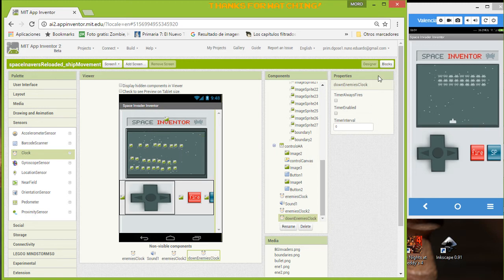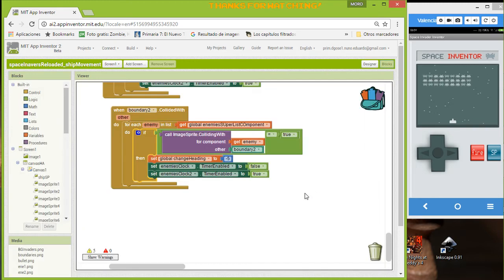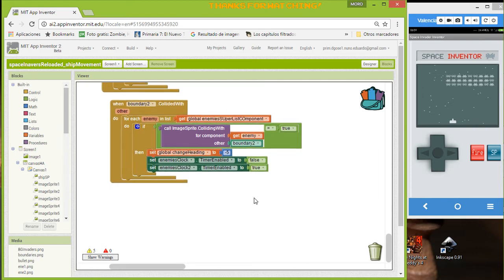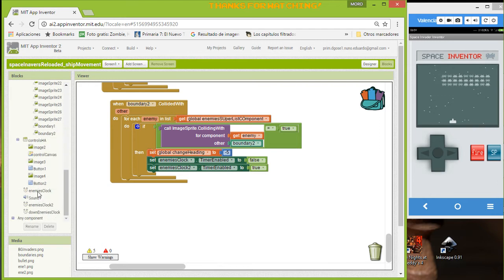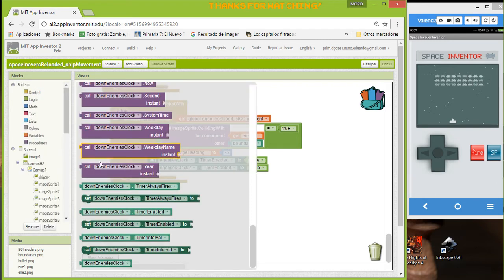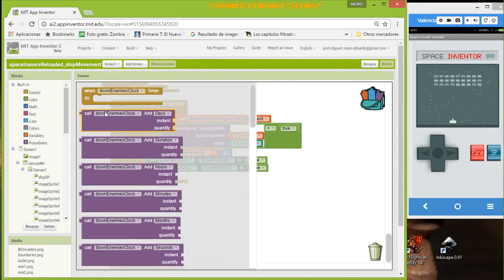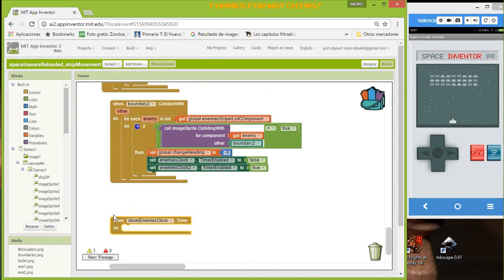So we have the down enemies clock. So now for the down enemies clock, we're going to do something here. It is disabled at the beginning, and it will be triggered or activated when we have a collision.